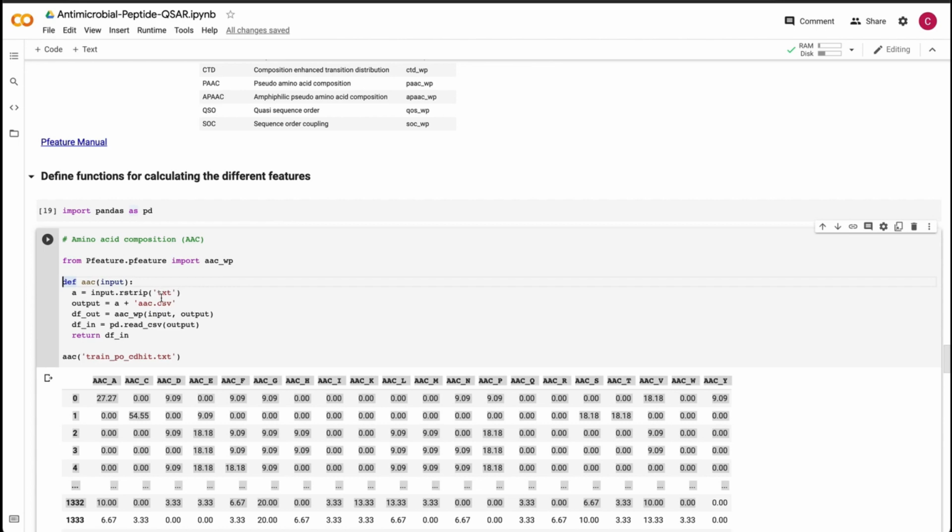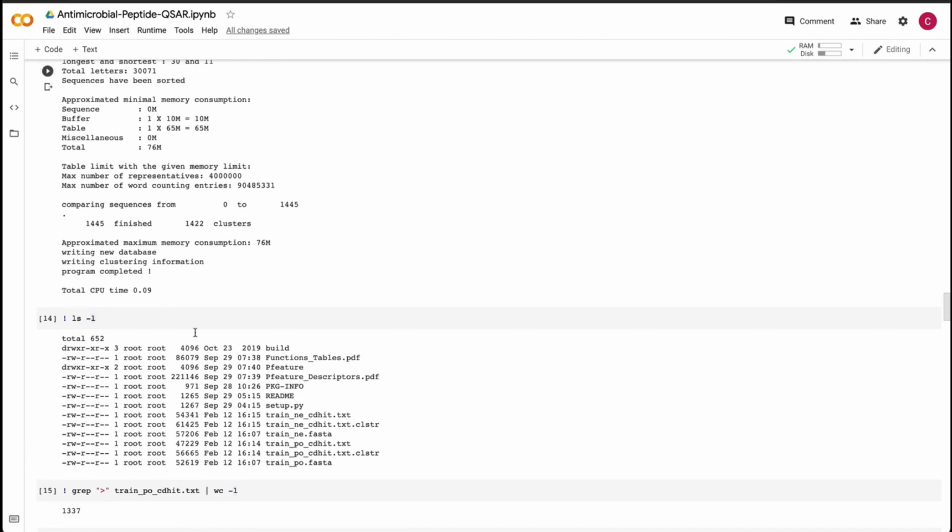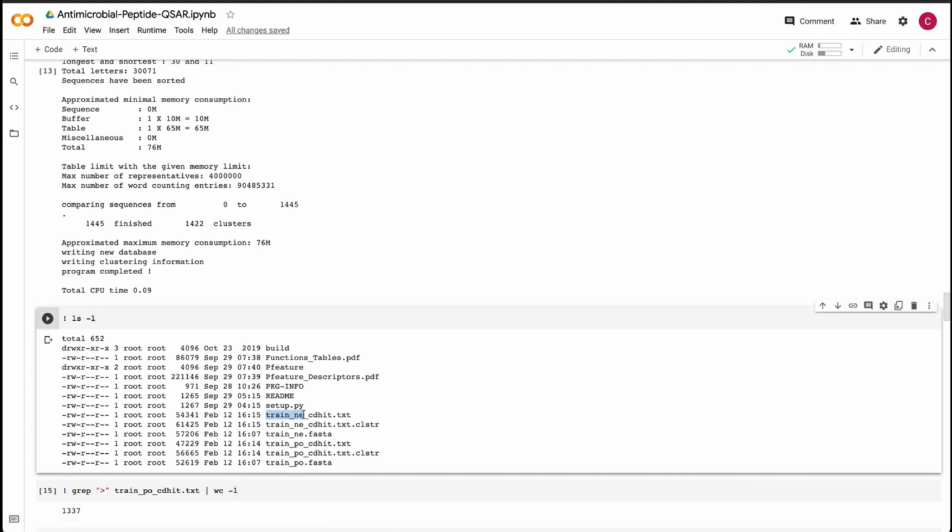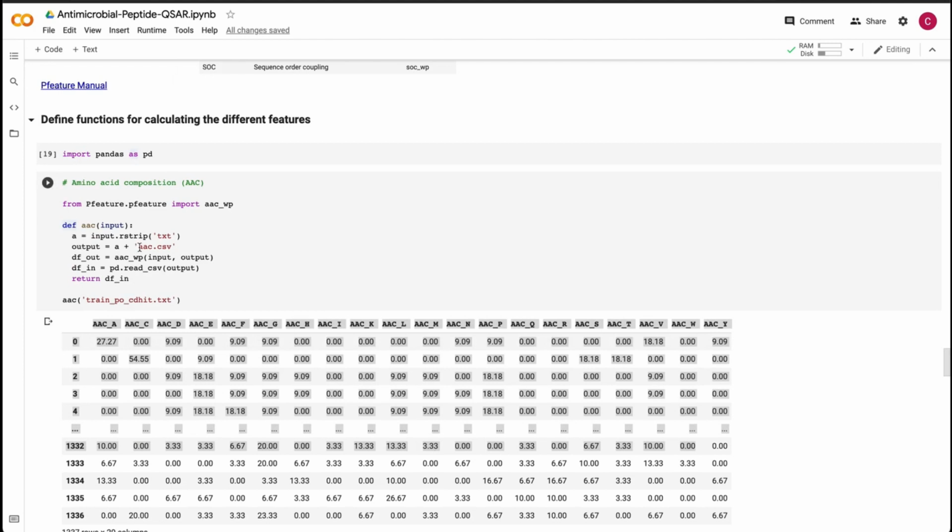What we do is take the txt from the file name. Here we have the names as train_n_cd-hit.txt and also train_po_cd-hit.txt, and we're going to be stripping, and then adding AAC at the end.